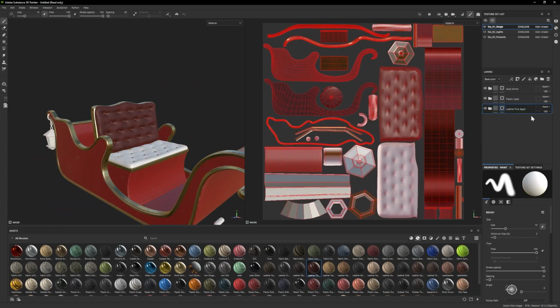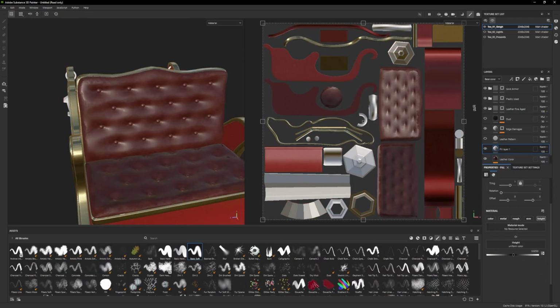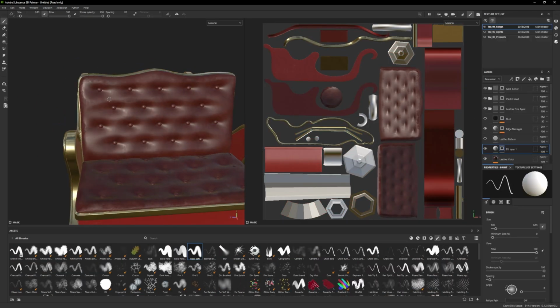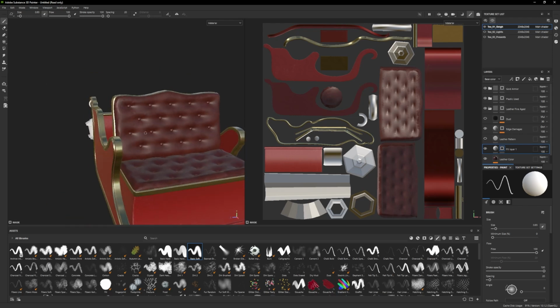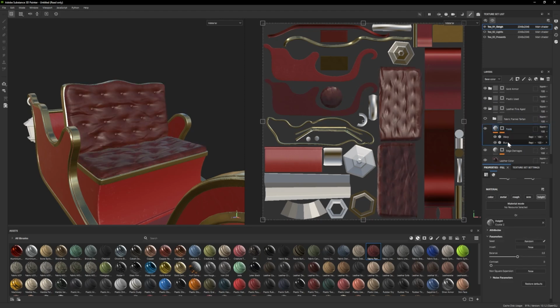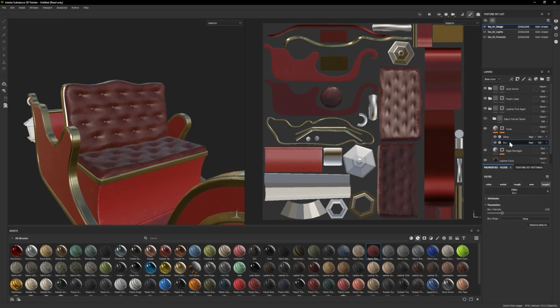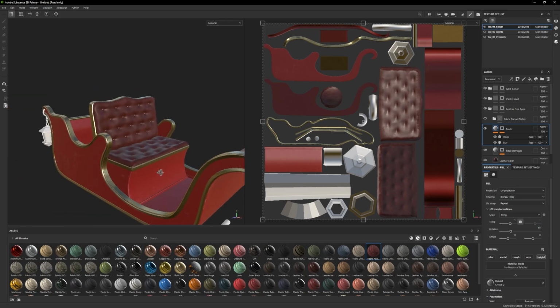So we're going to add a few different grunge and dirt effects on top of these materials afterwards, just so we can make it look hopefully like it's kind of used, like he's actually going around the world delivering these presents, and from snow and different elements of the world hitting the sleigh, it's going to be a little bit dirty. But like I said, everything's fairly straightforward. We're just going to focus on filling these meshes with materials, and we can slowly start texturing our Santa sleigh.